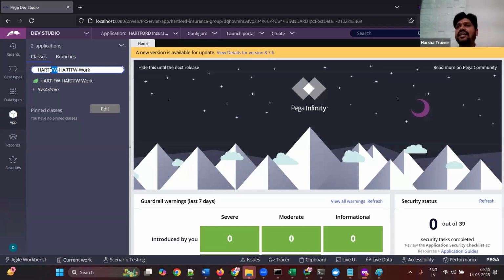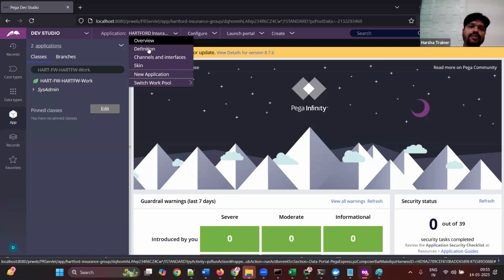For this, I have shown you an implementation-related transaction class. I have shown you a framework application-related transaction class. Which one is which application related? How do you know? For that convention, Pega will follow that. Yeah, got it, Harsha. Even while creating the application, under the organization it was showing FW as read only. You remember? FW it has provided as read only.